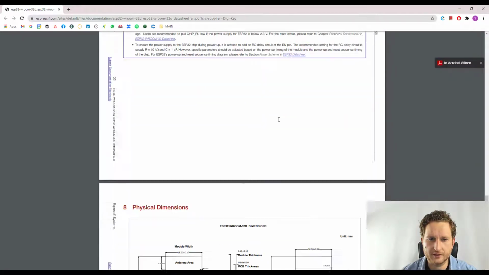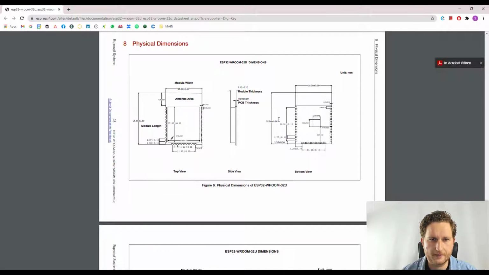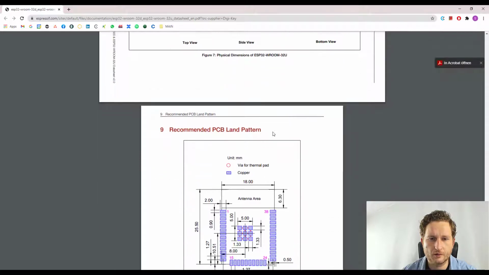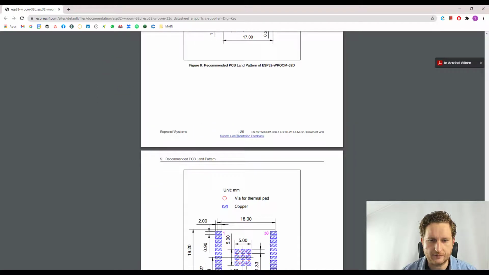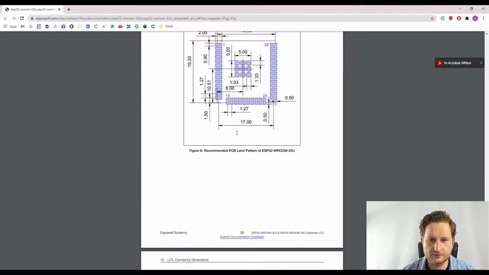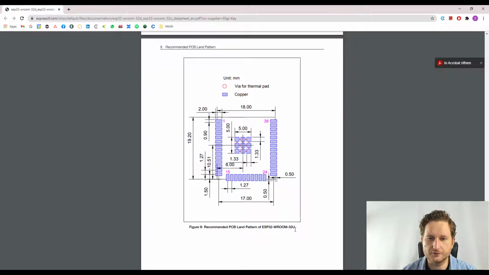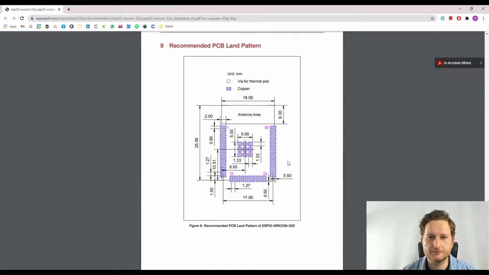There comes a schematic, some more detailed information about the packages, the physical dimensions of all these modules. And here we are. Here's the recommended PCB land pattern. And sometimes there are more available. Yes, there are 2 right now. That's the 32U, and we have the 32D.